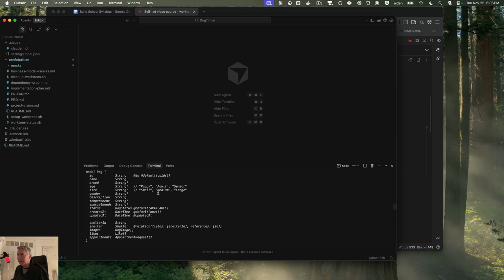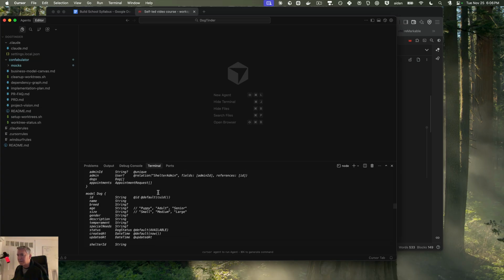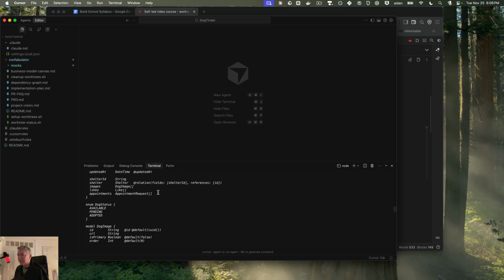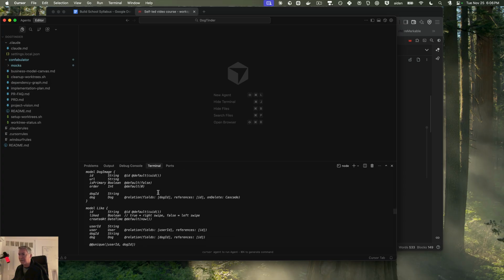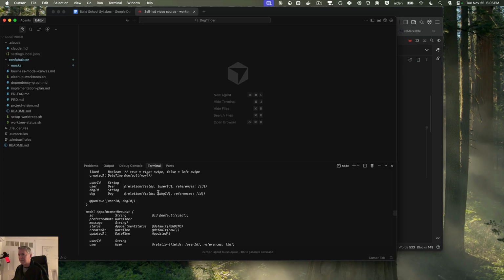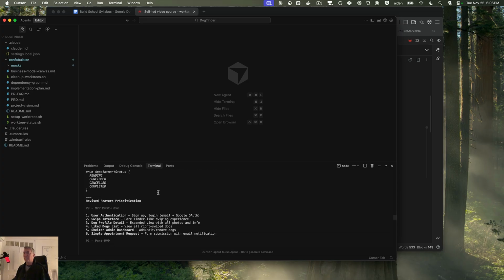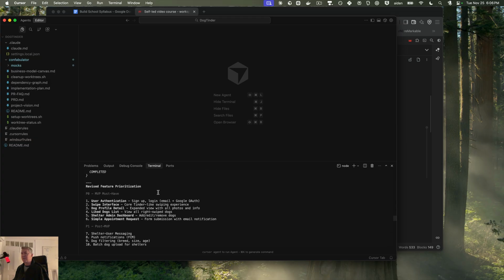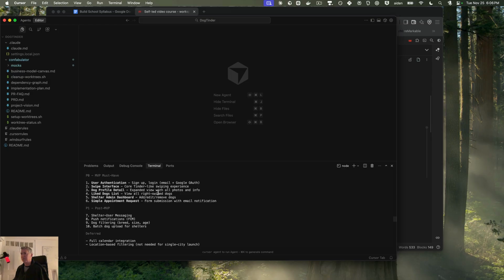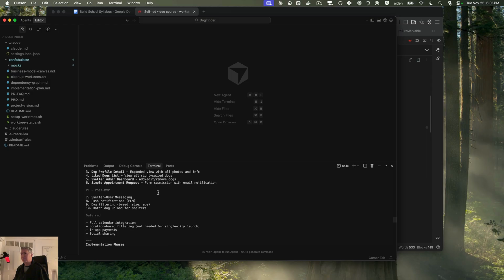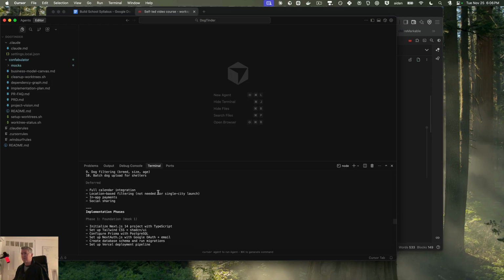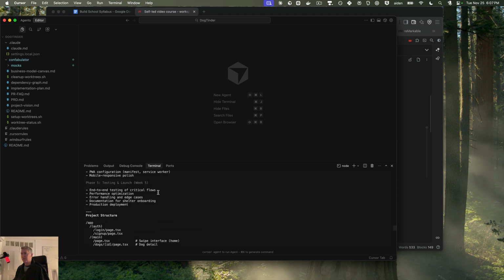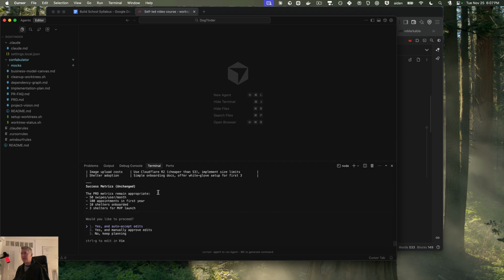I'm not even going to review this. So this is the schema, which at first glance looks great. Okay, so let's see here. Last revised: feature user authentication, dog profile detail, post MVP. Okay, so this is what we want. Basically, yes, we want you to keep going and auto approve edits.